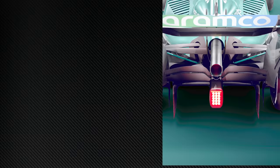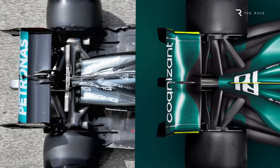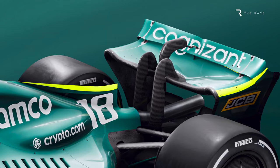At the rear of the car, the Mercedes influence is clear. Technical director Andrew Green has confirmed that in addition to the Mercedes power units, Aston Martin has also taken the gearbox and rear suspension from its technical partner. That means it again runs the swept back rear suspension design that makes for cleaner airflow at the rear of the car. Aston Martin chose to take the Mercedes rear suspension because it has been designed to work with the gearbox, rather than going their own way. But it's only at the rear end that Aston Martin has taken from Mercedes, despite the regulations allowing far more transferable components.